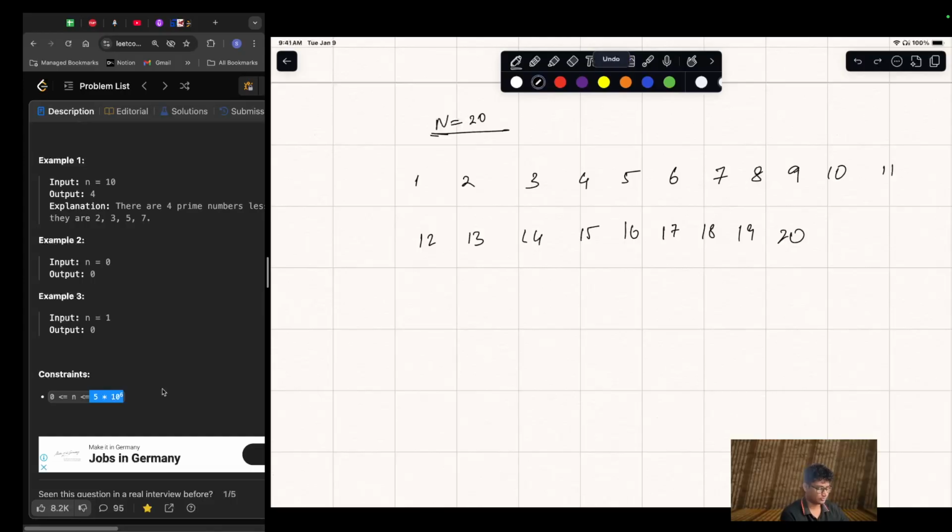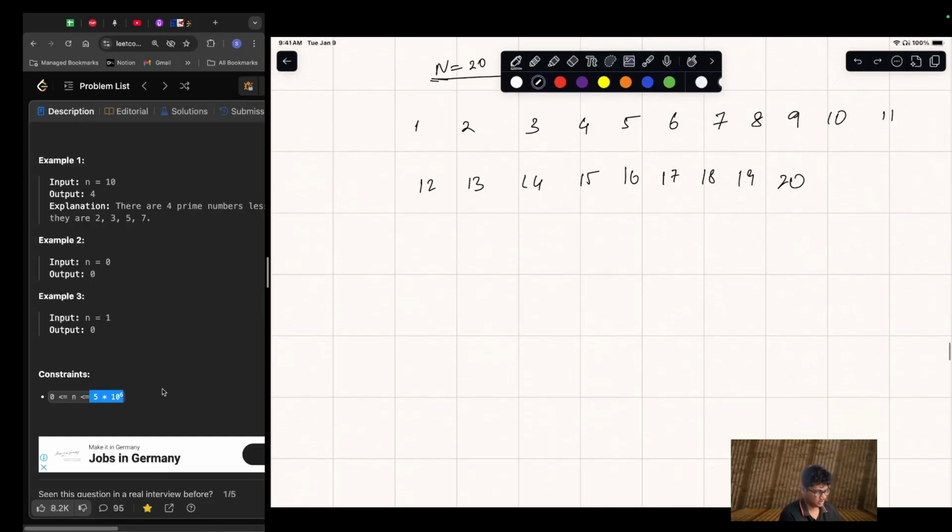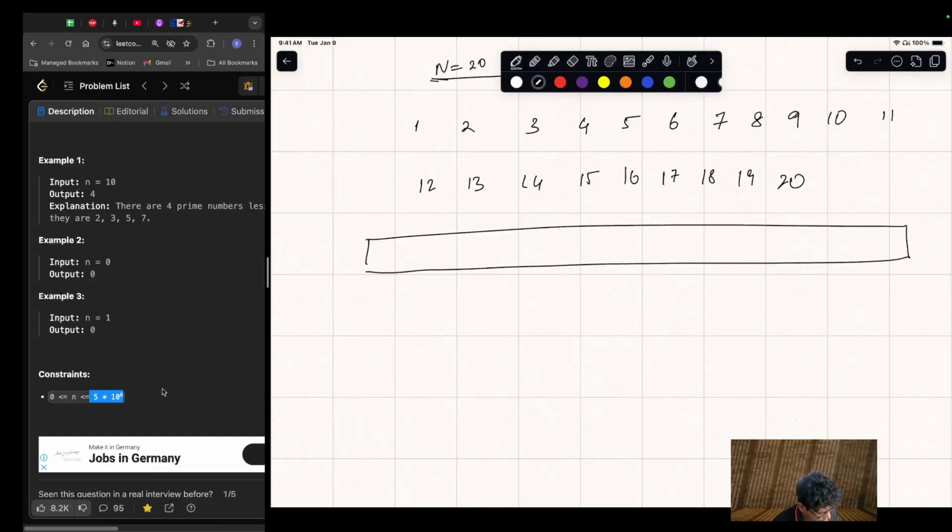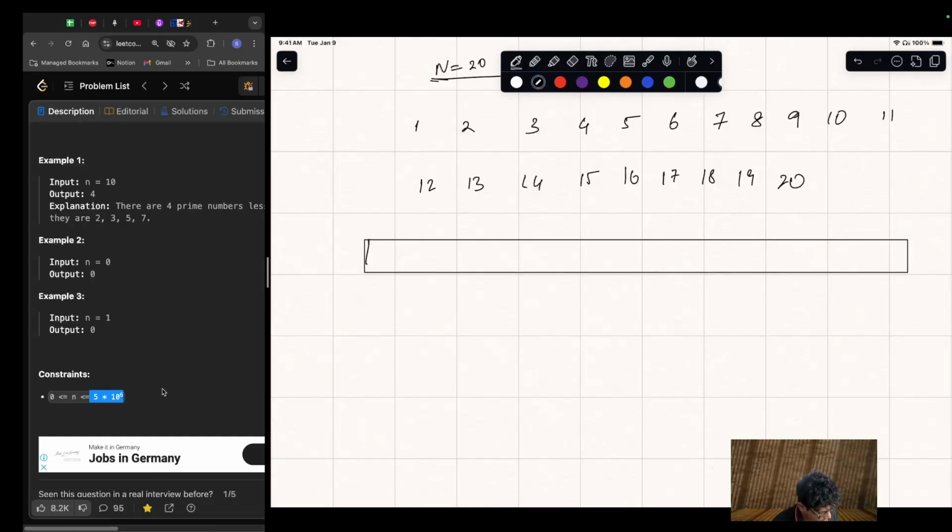Okay, before we do that, I'm going to have an array which is going to hold Boolean values, right?